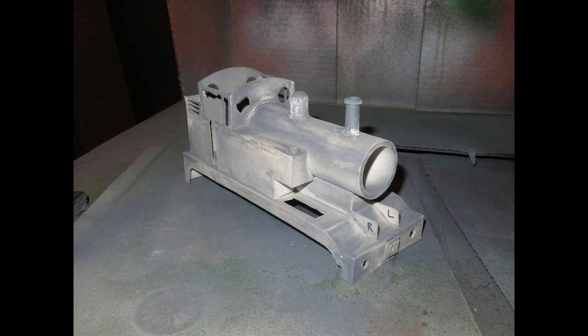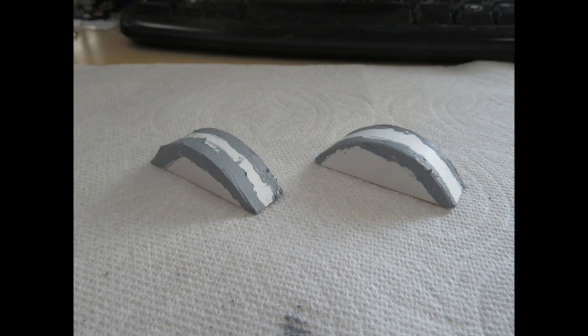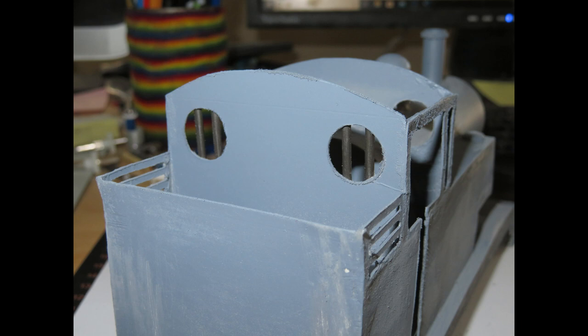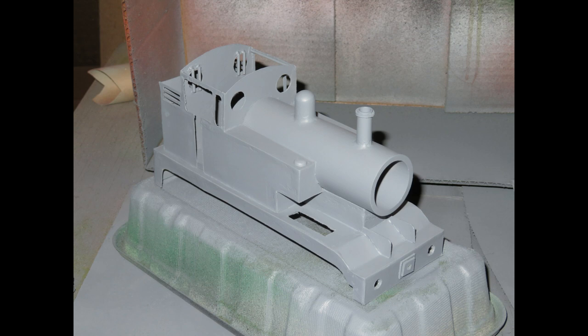Next, after a bit more putty, he was primed, and then sanded — this was probably the fifth time that I sanded him all over. The wheel arches were placed with putty and then sanded as well. Using the same iron as for the lamp irons, I even used them to place on the back for the rear cab windows, because in case any coal falls into the cab. Then Thomas was sanded all over again, and then he was primed again.